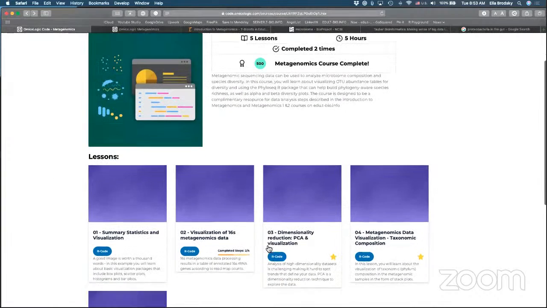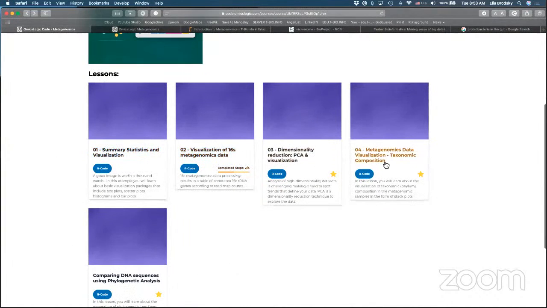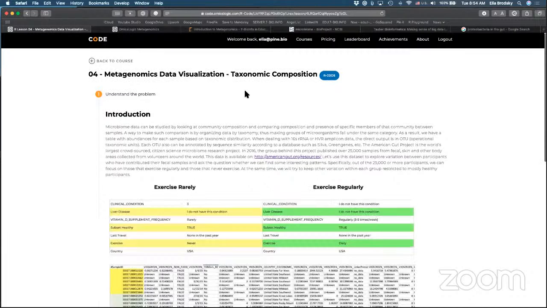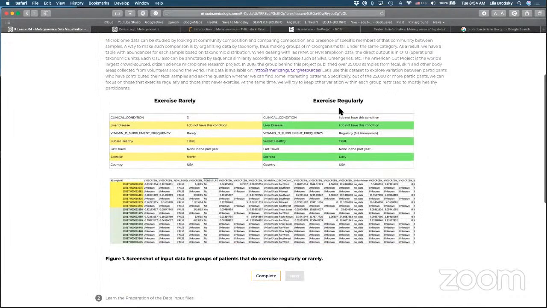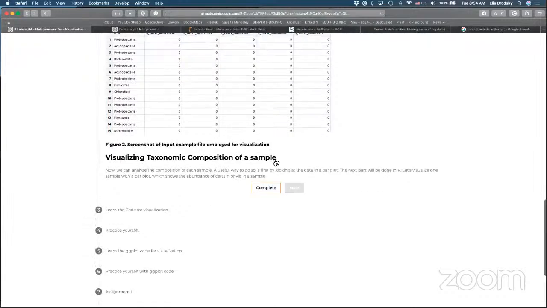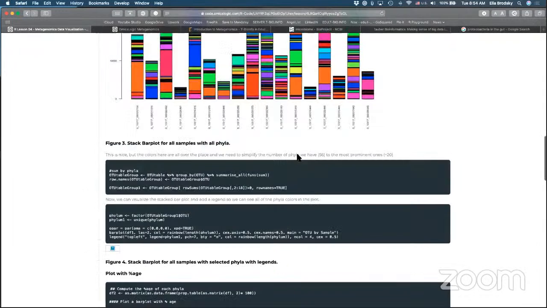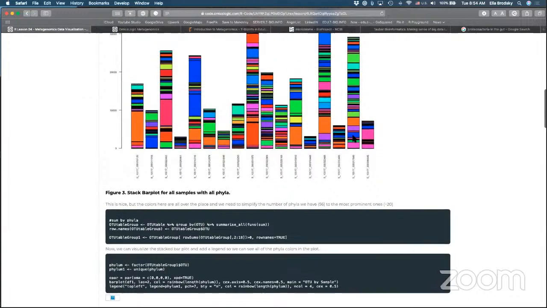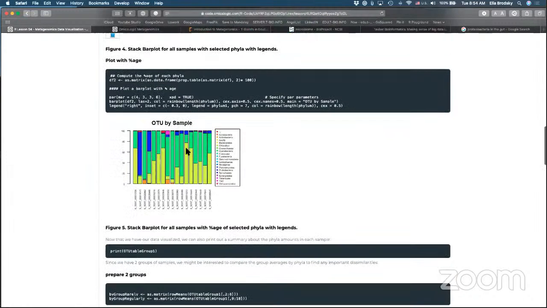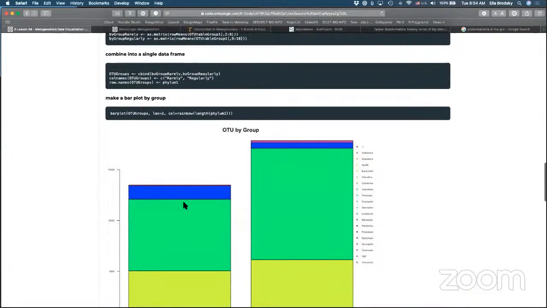Now, if you look at the overall course, this course includes some more additional types of lessons that we will go through in the course itself by looking at taxonomic composition. This is a more advanced course. You will see that we will look at comparison between exercise frequency, and we will look at much more complex code that you have to learn as you are trying to understand the differences between different samples. And you can see here that we will learn how to create all of these different charts and make sure that those charts are representative of the total percentages, and also compare them between groups.